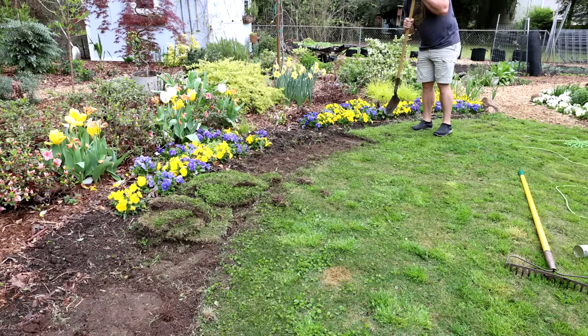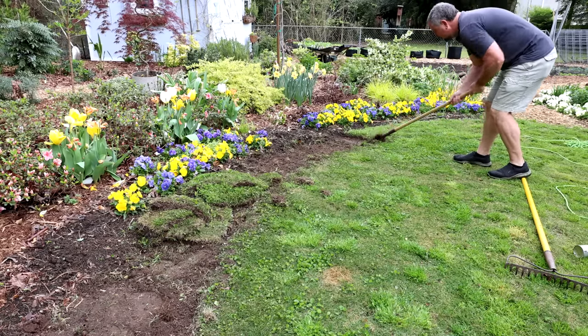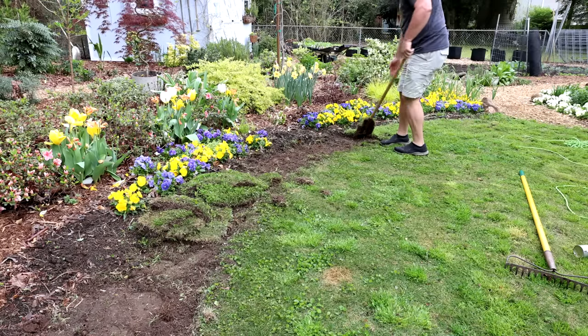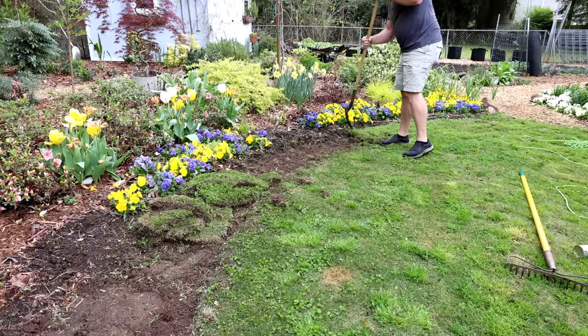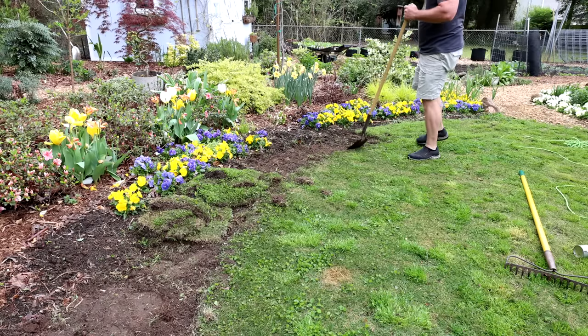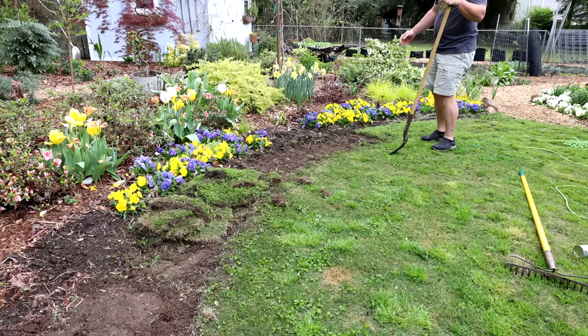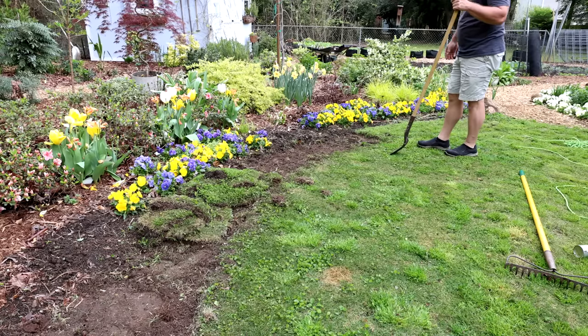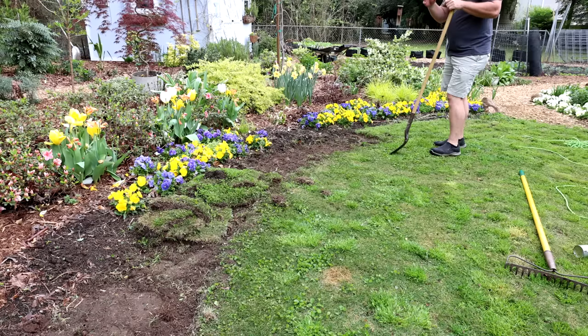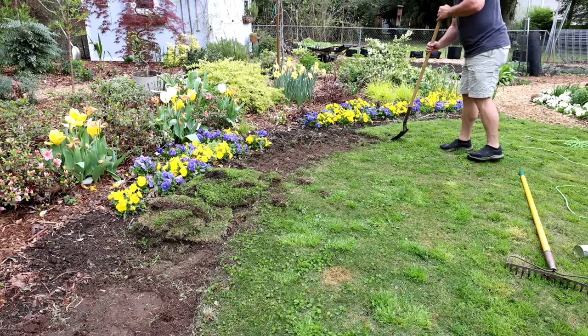I'm just cutting this into small segments that I can pull out easily. If you're not physically strong enough to do this, you have the option of covering it in some sort of clear plastic and letting it cook — although zoysia, bermuda, and centipede can outlast you sometimes. I've got some zoysia with a stepping stone sitting on it in the front garden, and a year later almost, with the stones sitting on top, some of it will come back to life when I take the stones off. So it's kind of hard to bury these creeping grasses and get away with that. I like to cut them out like this. The other option is to spray, and I would rather not do that.